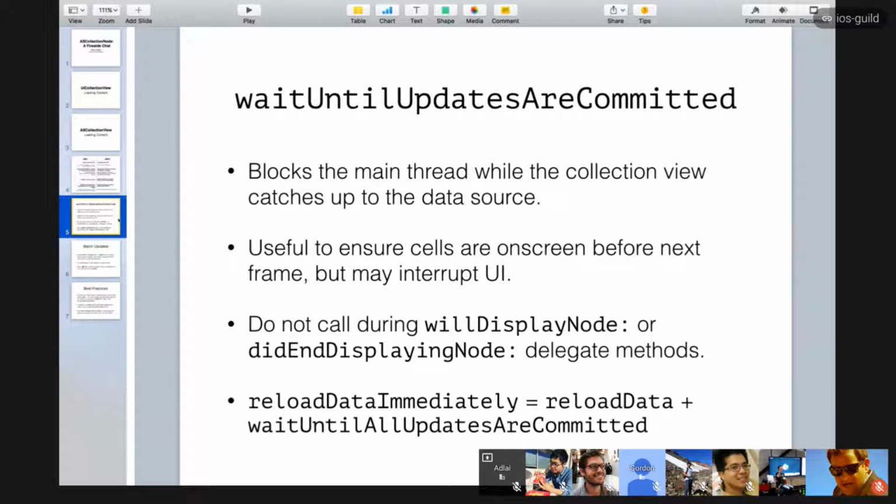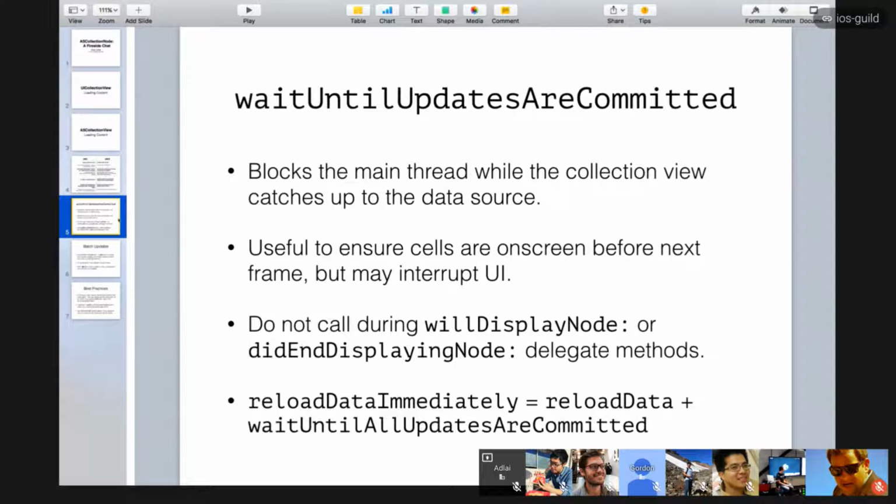in short, the big long line at the left on the first sequence diagram for UICollectionView, that whole process is now, it's quicker because of the way that nodes are built, but you're essentially going to wait for all that to happen right now. It's important that you don't call this method during the willDisplayNode or didEndDisplayingNode callbacks because those callbacks are sent out of UICollectionView in the middle of processing updates. So if you're in the middle of updates, it's not safe to wait for updates to finish. Does that make sense? It's kind of wacky, but that's just the way the cookie crumbles.